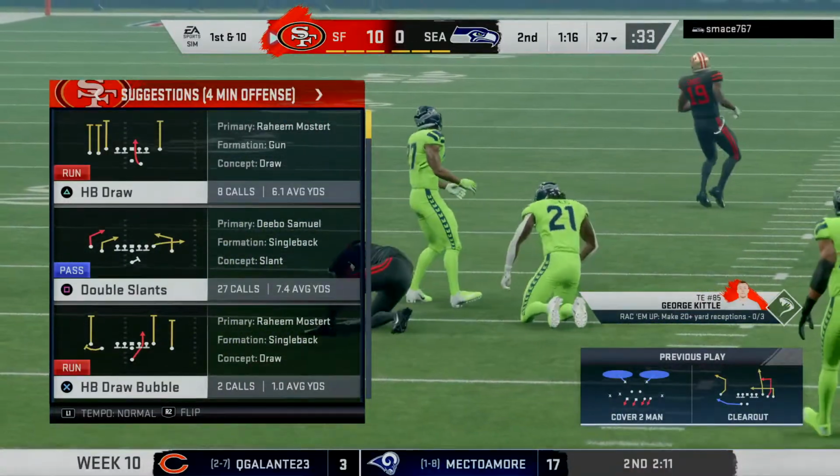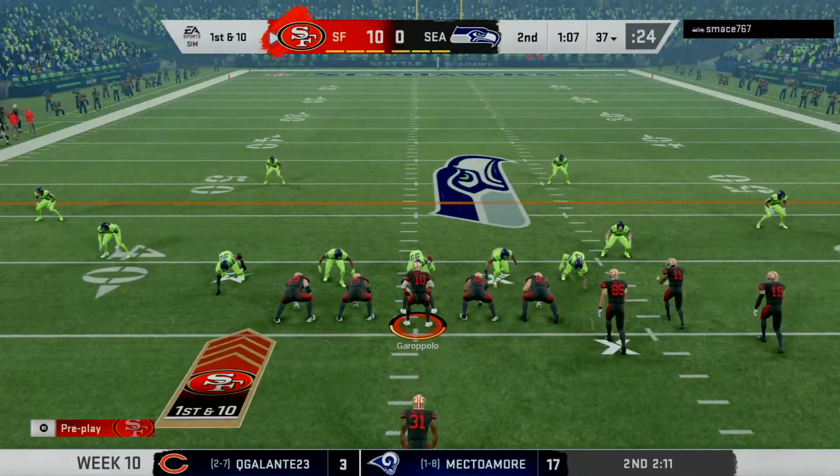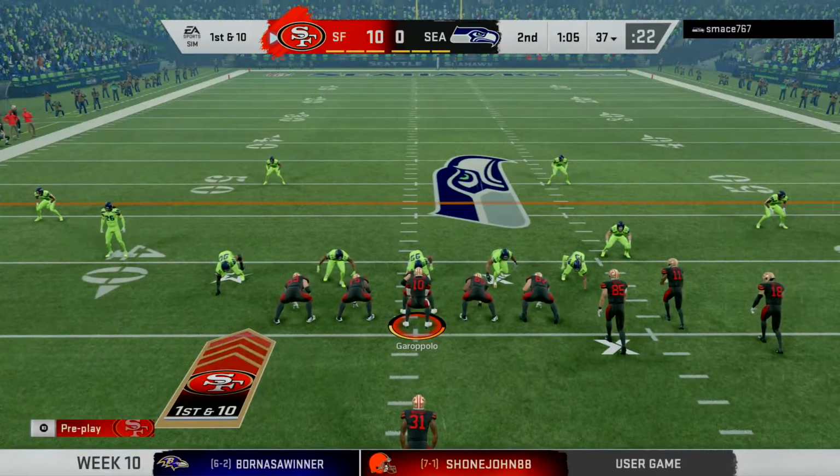The Niners have the first down on a gain of 11. Here we go. Garoppolo now, 6 of 10 in this first half. He's got his guys a first down here.